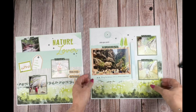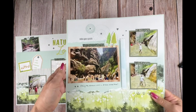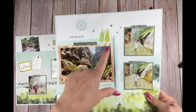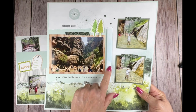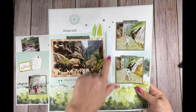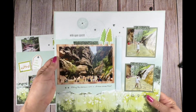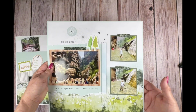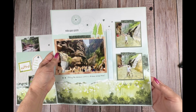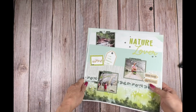And here's the second one. And on this one, they did a really fun technique. They had us tear the paper, and see this? It rolled back, so you get this effect right here. And we stamped these 2 little compasses on here and put our date on it. And I just love how these pictures look on this page. It's so beautiful.